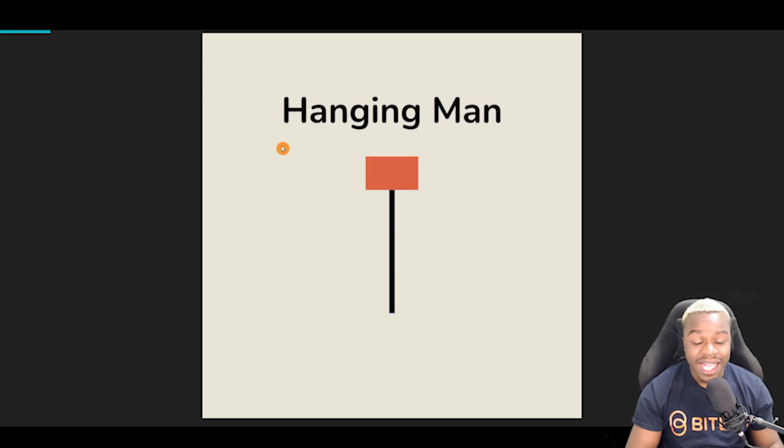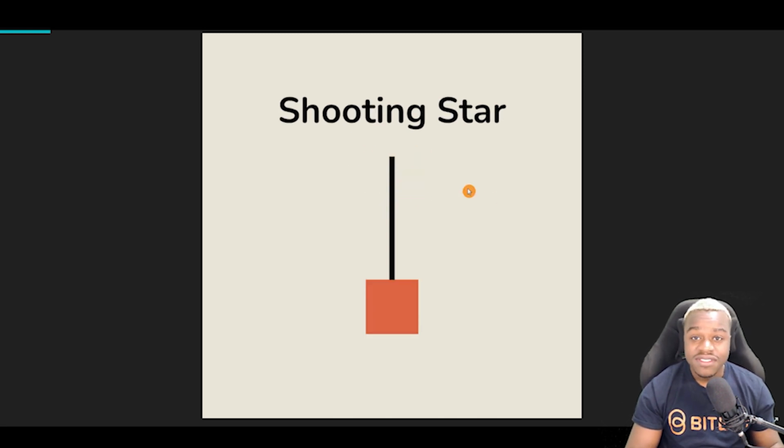Next thing we have here is a hanging man, and this is the complete opposite of that hammer I just showed you. And this shows sellers came in, buyers came back, but at the end of that candle, the sellers regained the momentum. Now, the last thing here, we have the shooting star. This one is just like that inverted hammer, but it is bearish because if the candle did open at this level, buyers tried to come in, but the sellers pushed the price down, and it even pushed it down further than the previous candle close. So when you see something like this during a massive run upwards, that does show sellers coming in, taking control, and price is due for a correction.